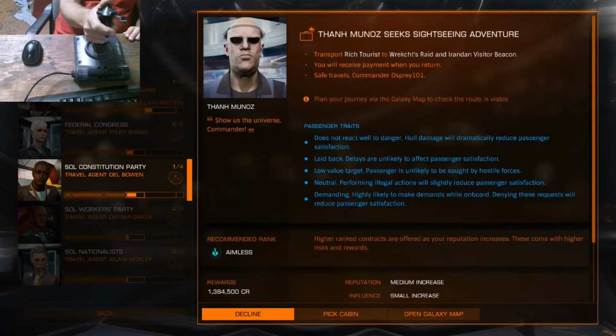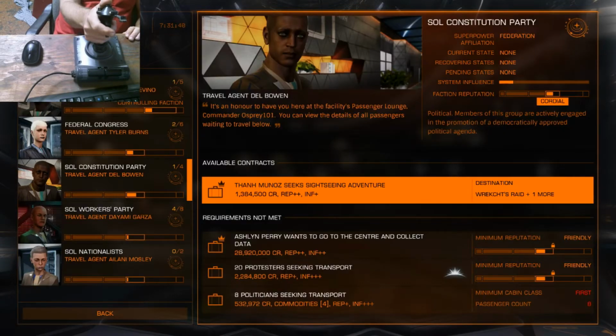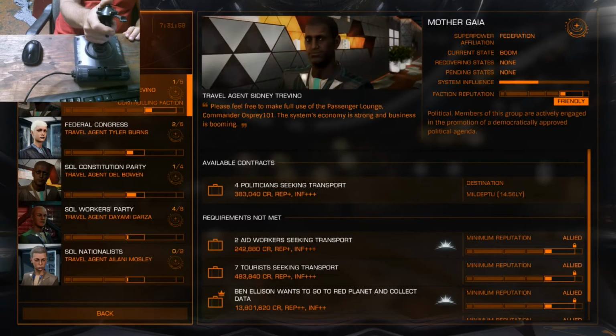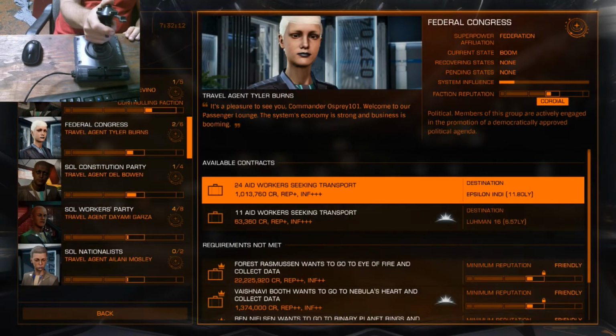So this is a much longer mission to do. Where's it at? Oh yeah, it's quite a ways longer. And it really doesn't pay all that much more, so I'm gonna decline. Let's see if there's anything else. Another sightseeing adventure, some politicians seeking transport. I've got a pretty large ship, so I can transfer quite a few people around if I want to. There's some needing transport for 383. What was that one down there? That was 432, and there's 10 of them. I think the 24 is going to be the most I can carry, though.